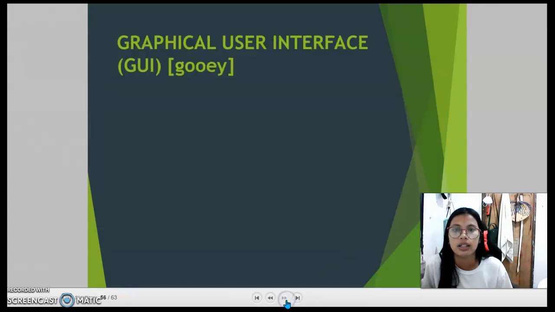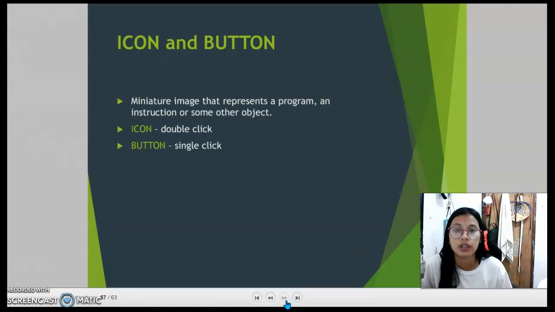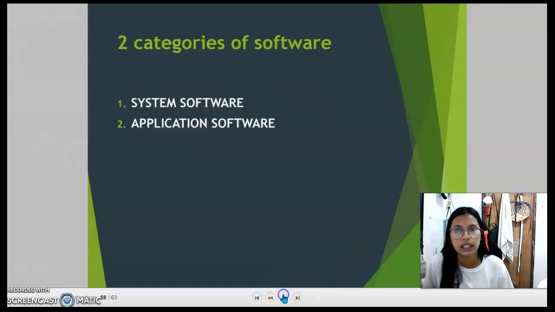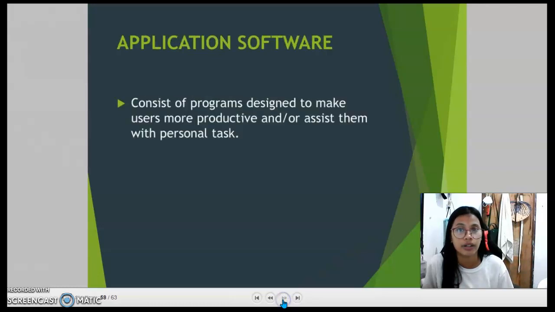The Graphical User Interface or the GUI, the icon and button. Miniature image that represent a program and instruction or some other object, the icon, double click, the button, the single click. Next is, there are two categories of software, the system software and the application software.